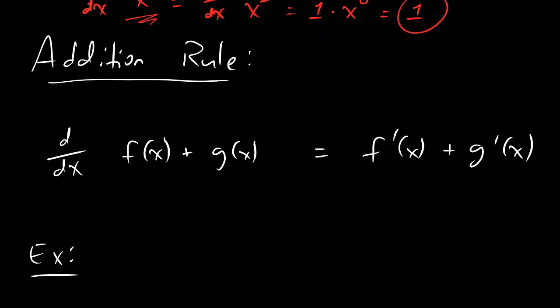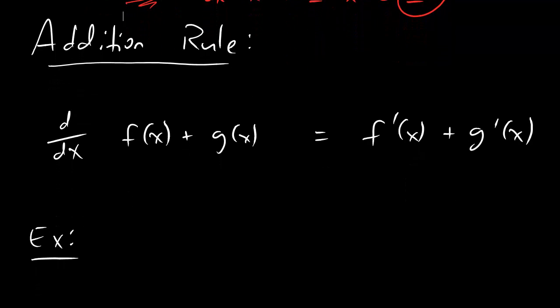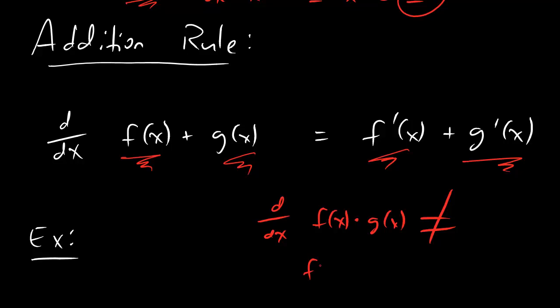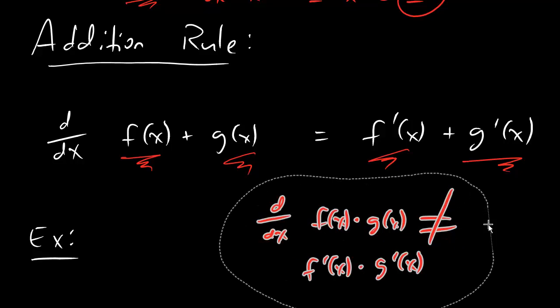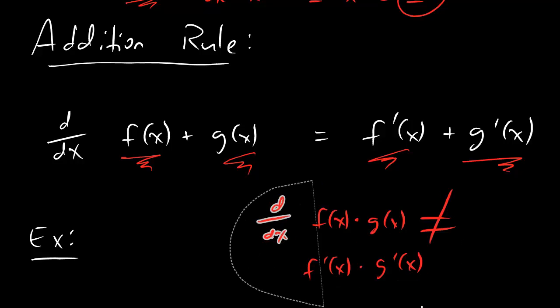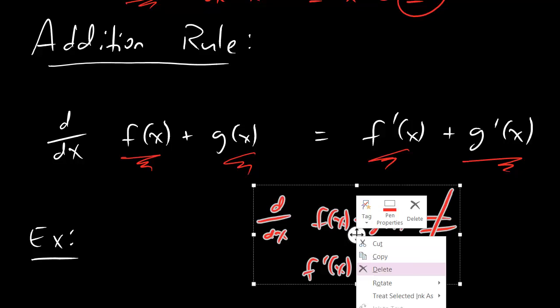Dudes, that rule that we just talked about was maybe even the hardest one of these three, even though it wasn't very hard. Check out this addition rule. The addition rule basically just says, if you're trying to take the derivative of two functions added together, then just take the derivative of each piece, and it's no big deal. In fact, guys, this may seem so obvious that we shouldn't even talk about it, but it turns out that this is not true for multiplying. So, just a quick note. If you're taking the derivative of f(x) times g(x), this is not equal to f'(x) times g'(x). It turns out that for multiplication, you need a more complicated rule. We're not going to cover that now. We'll do that in a different section. But that's just kind of to tell you why we bother saying crap like, well, the derivative of the sum is the sum of the derivative.